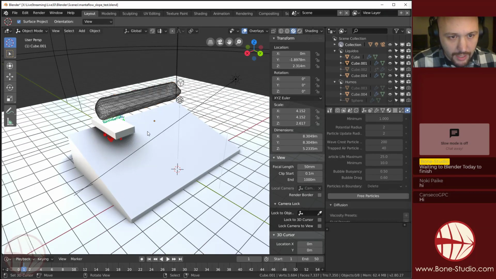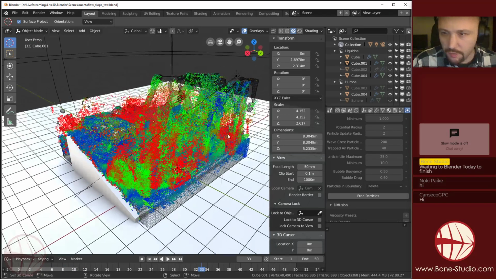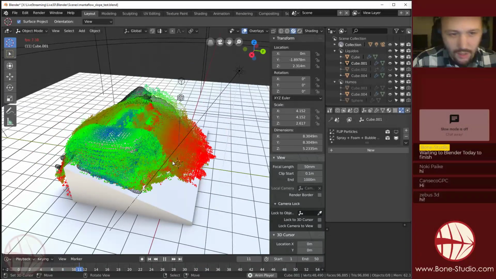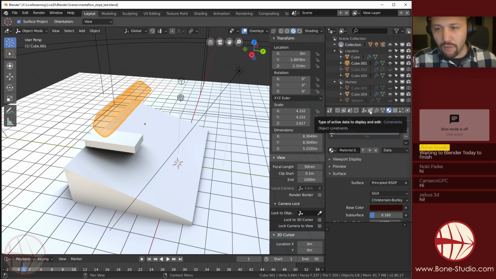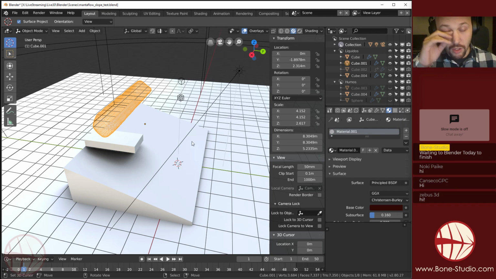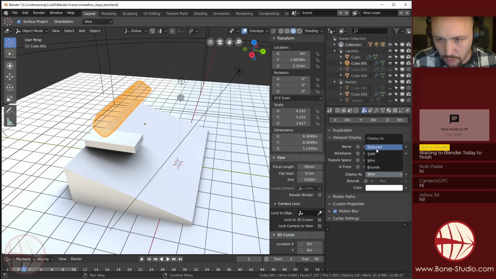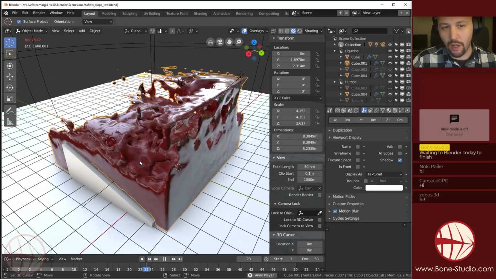So here I have a scene. The shortcuts. I was testing these because I wanted to see the result with foam and everything, and it's a bit too much. I think I'm going to hide this, but right now the implementation of Mantaflow in Blender 2.8 is pretty cool because you can preview the simulation in a very good way. So let me set the viewport display to textured. And you can play this, and it's pretty awesome to see this way.